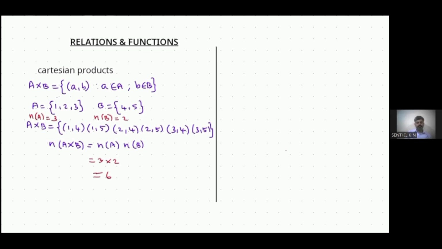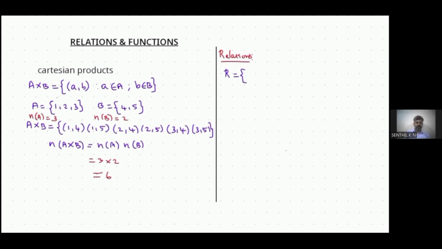Now we have to know about relations. First of all, what does relation mean? It is also a set of paired elements, that is, simply we can say it is a subset of the Cartesian product. So here we have A cross B. Suppose I want to write a relation R, we can take any element from A cross B. We can take 1 element, 2 elements, 3 elements, or otherwise, we can take all the elements from A cross B.